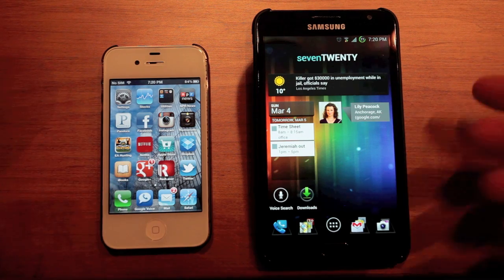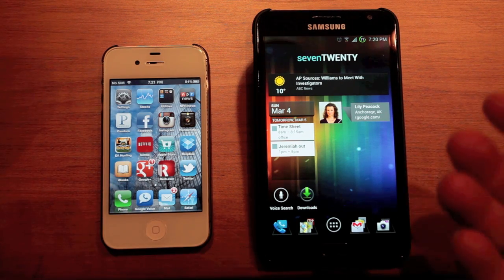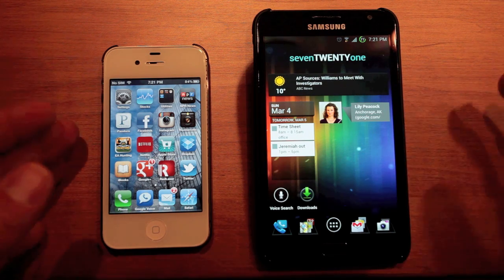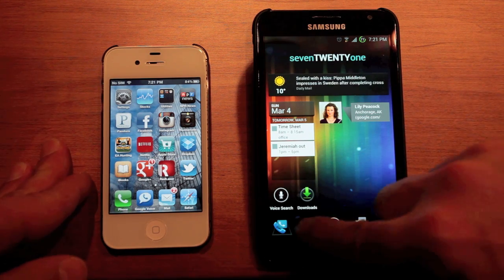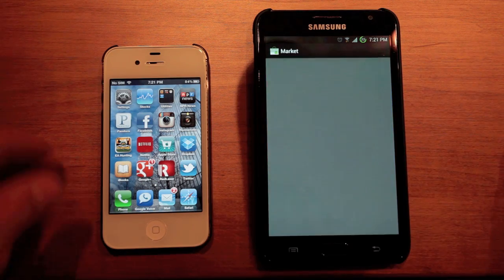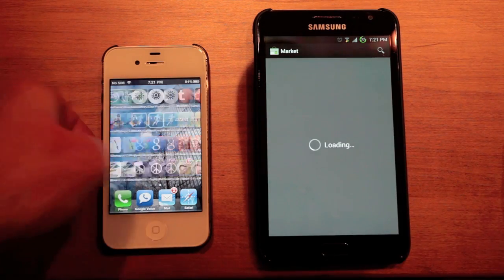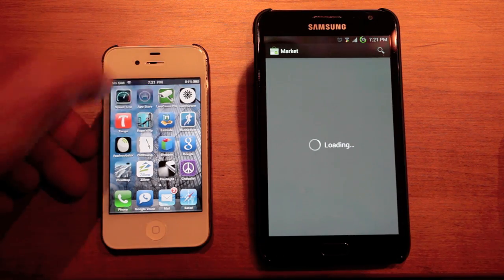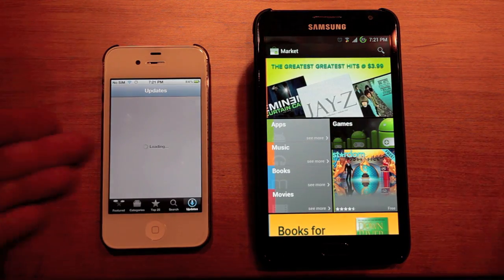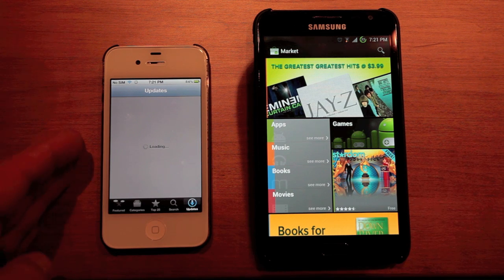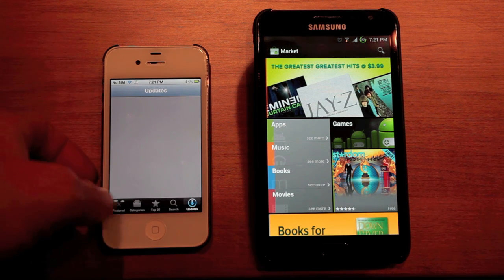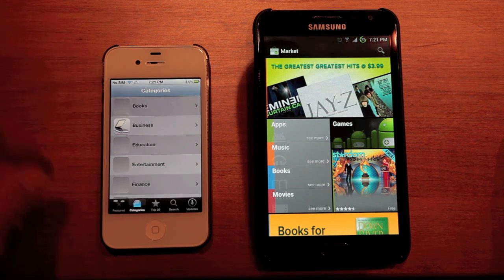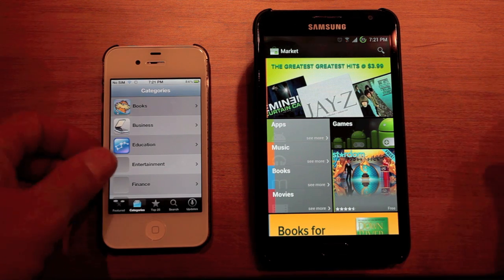And so one of the last things that I really hate about Android, and I think this goes without saying for a lot of people, is the application support. And I know a lot of people argue that, yeah, you can find everything on the Android market that you're likely to use and so on. And there is a lot of truth to that statement, that the Android market does have a lot of apps. It's definitely growing. But not everything that's available on the iPhone is available on Android. And typically, stuff that comes out for the iPhone usually comes out first. Applications that are developed usually come out for the iPhone first before they're ported over to Android. Not all the time, but a lot of the times.